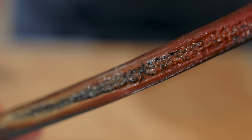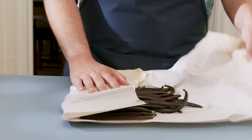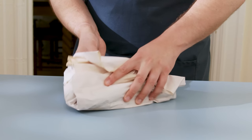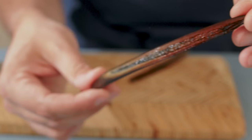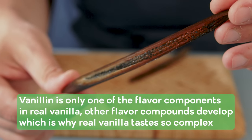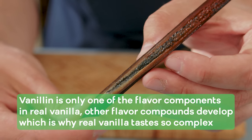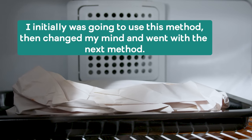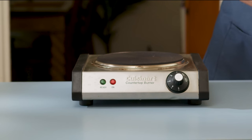Now that I have the vanilla, it's just a matter of curing it. These pods are technically still alive, so if you attempted to cure them as-is they could potentially sprout into vanilla plants. As awesome as that sounds, I'm not sure how to do that, and I'd probably kill it anyway because I'm really bad with plants. So to kick-start the curing process we need to kill these pods. Killing them will initiate the enzymatic process that leads to the formation of vanillin, the main flavor compound we associate with vanilla. You could place them in the freezer, but some flavor can be lost, so the preferred method is a hot bath — and that's what I'm doing today.